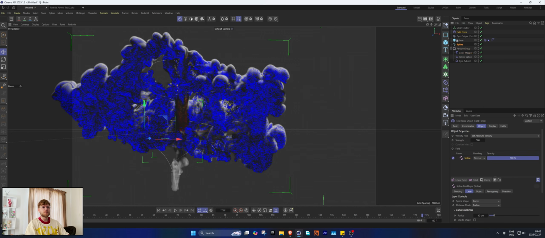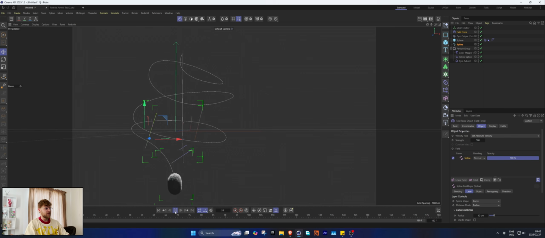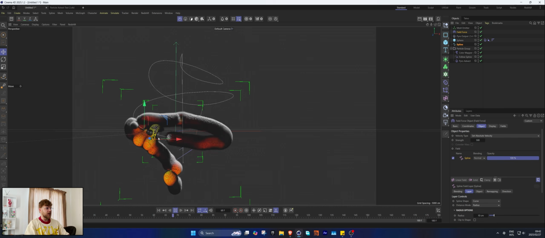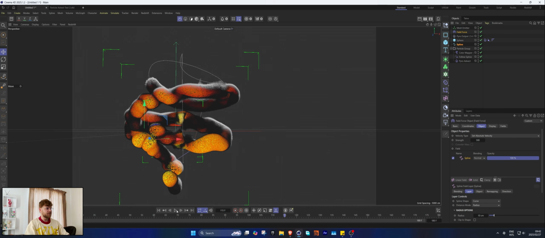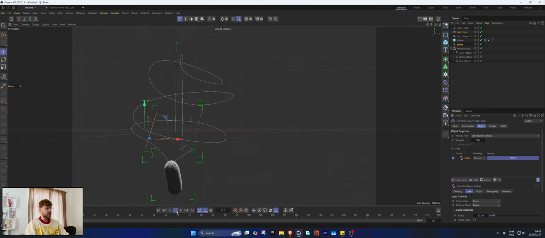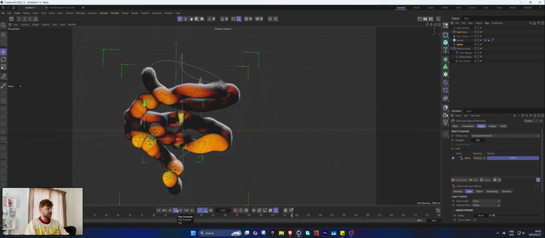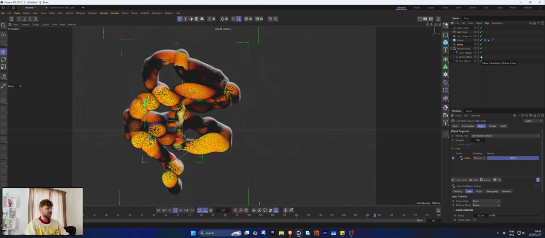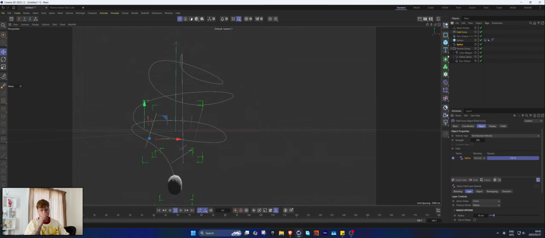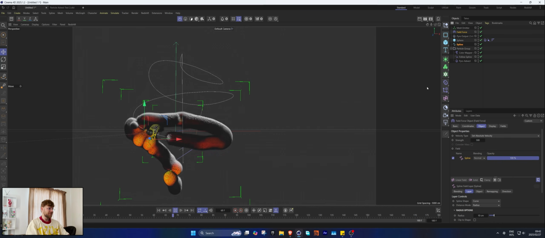So the field force pretty much carries this. It gives these really nice shapes over here, and it's the follow spline that creates those sails. No, I don't know. It's the field force that does that. But the follow spline just adds a little bit more movement to the particles.